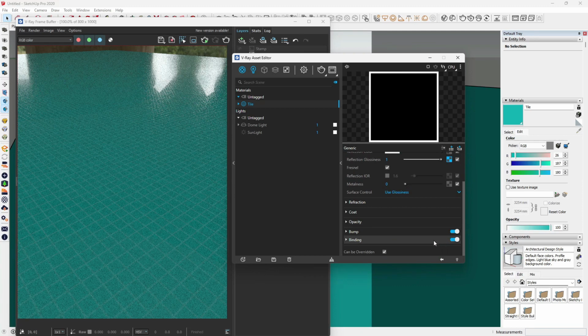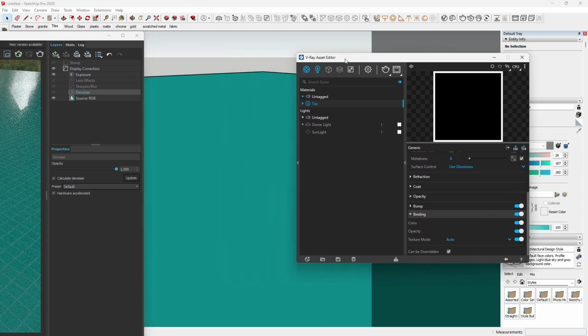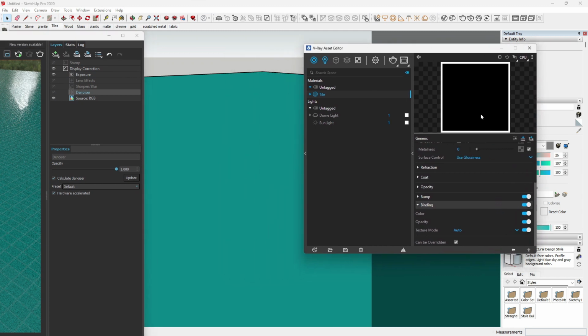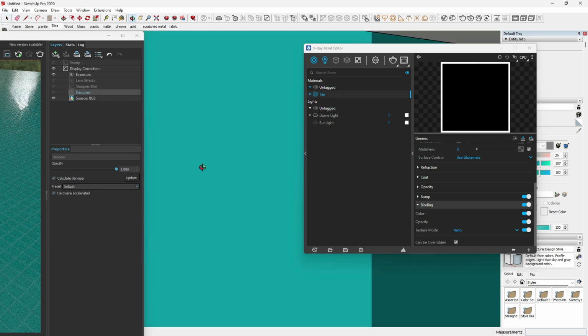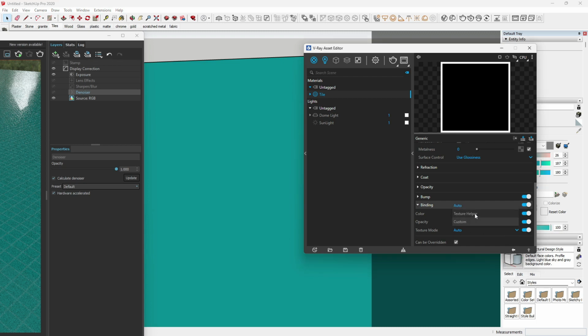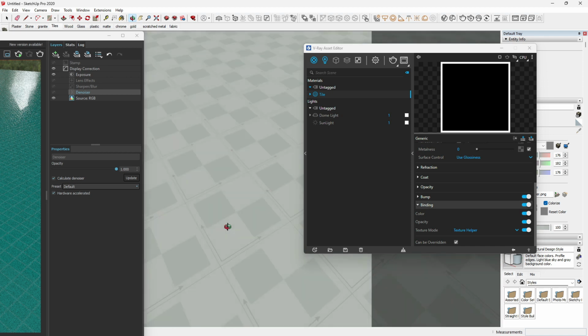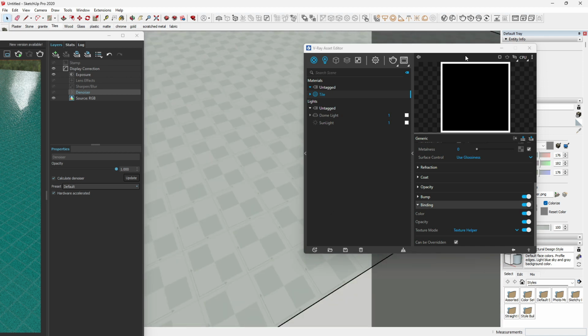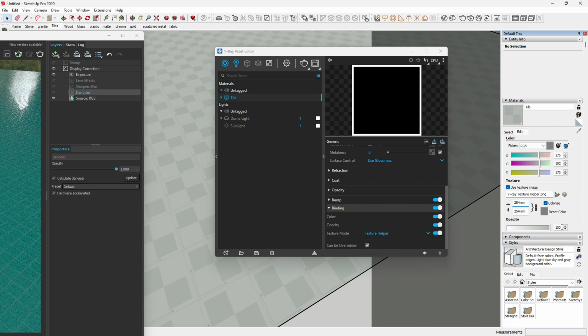There's something called binding. This binding is where you are helped to visualize, because as it is now, since this is a preset from V-Ray, you won't really see anything here. It won't show here, but there is a color helper here, texture mode. Just click on auto and you see the texture helper. By the time you see this, you will be able to see the extent of it, so you can edit this. Let's multiply this and say we want 1. Let's see what we have here.